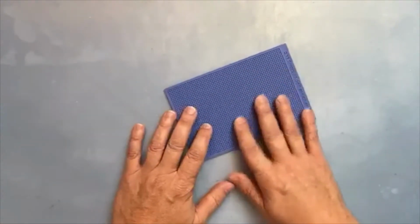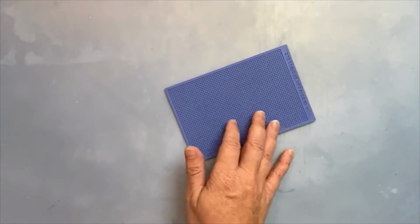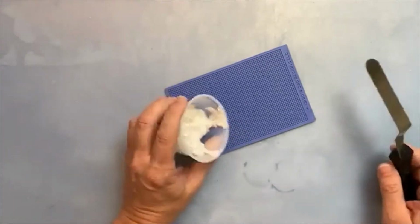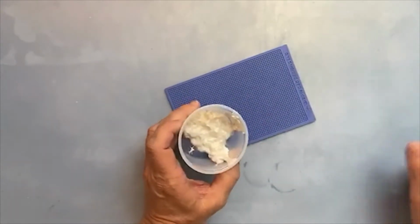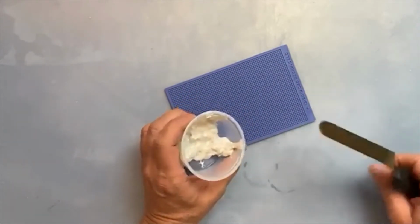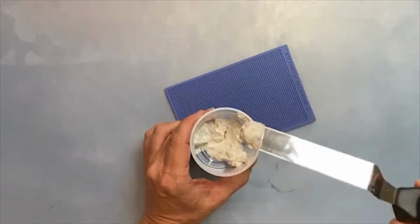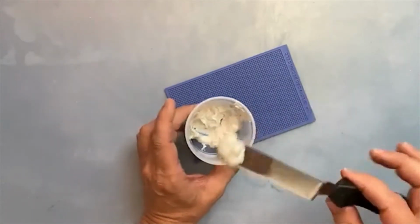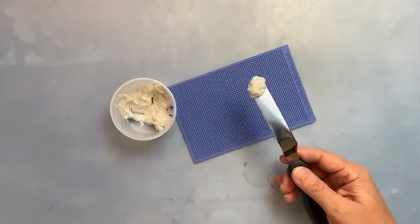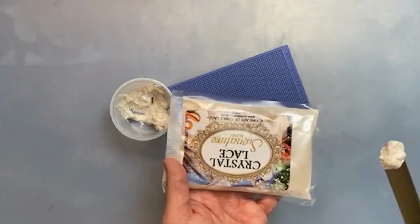So what we want to do is take a mat. Now this is a needlepoint lace mat that I designed. And we're going to take a little bit of edible lace mix. Now this edible lace mix is one that I sell on my website. It is by Crystal Candy. When you make it, it comes as a powder and it's already pearlized. When you make it, it becomes like a thick paste. And all you do is mix it with water and a little bit of glycerin. It comes in a package like this. This is the name of it, Crystal Candy Signature Blend Crystal Lace Mix.